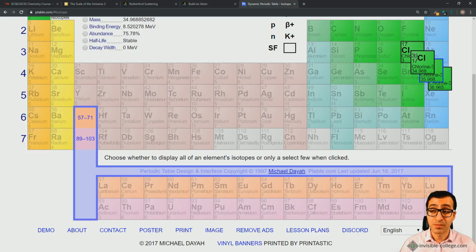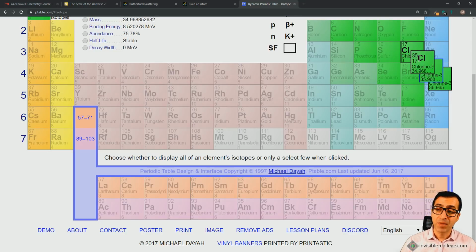And so this chlorine atom has 18 neutrons in it. This chlorine atom has a mass number of 36, and so it has 19 neutrons. This chlorine atom has a mass number of 37, and so it has 20 neutrons. The mass number only relates to an isotope of an element. An isotope, again, is an atom of that element which has a different number of neutrons to the other isotopes of that element.